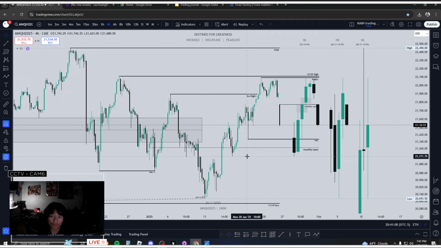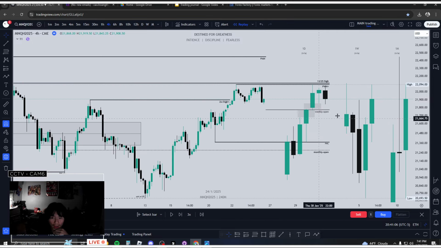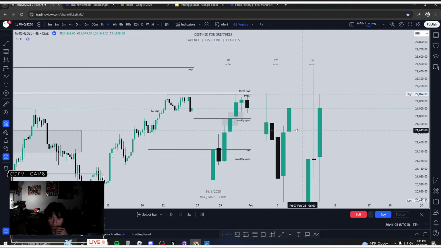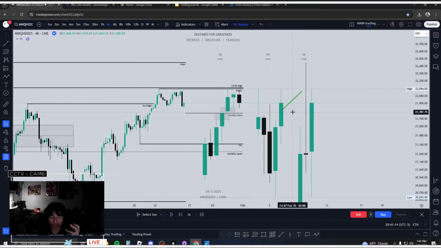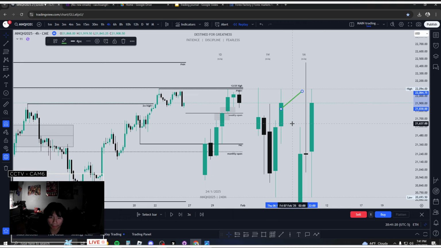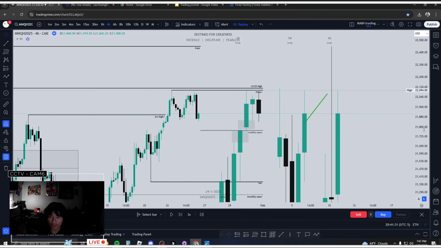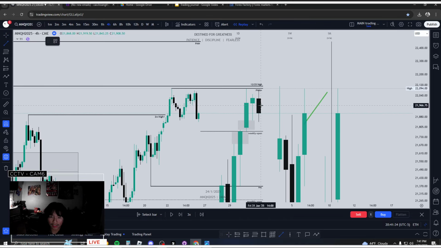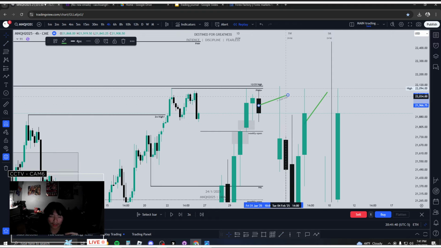So NQ, before we opened up here on NQ on Sunday, right? I was anticipating, based on this weekly candle here on NQ, it's suggesting to me that we're most likely going to take out previous week's high. So coming into this week, I was anticipating for previous week's high to be the draw on liquidity, at least on the weekly time frame. However, what I do want to mention is that the daily time frame isn't exactly in confluence with the higher time frame draw yet on NQ.